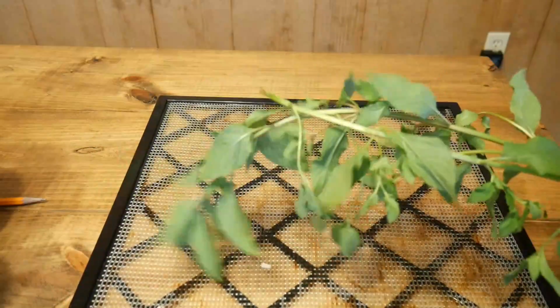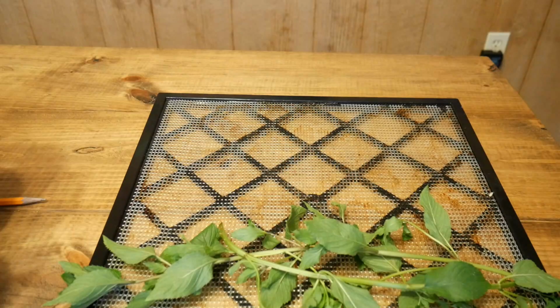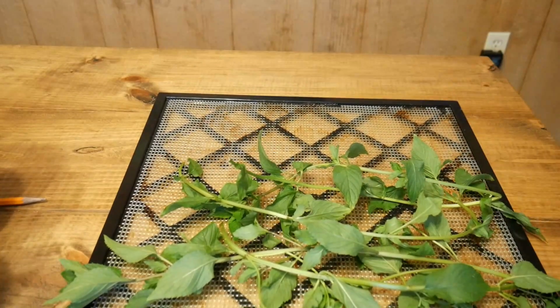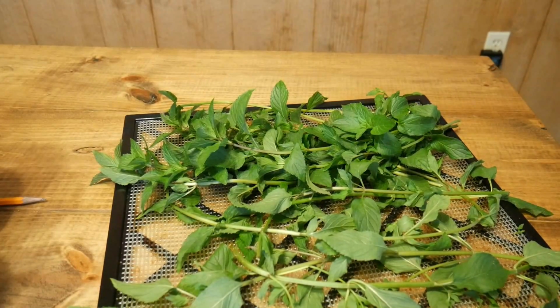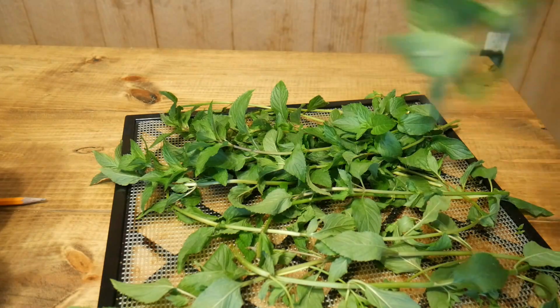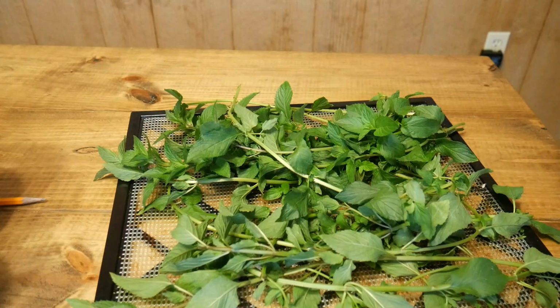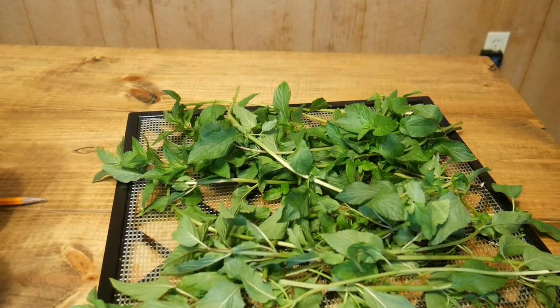You can take the leaves off and just dry the leaves at this point, but I find it easier just to lay little branches of leaves on my trays and then crinkle the leaves up and get rid of the stems at the end. You can actually pile these up a little more than just a single layer. They will still dry just fine. I wouldn't load it up to where it's piled up high, but a couple layers is fine. It suggests on a cookie sheet doing it about 1 inch deep, so that gives you something to go on.